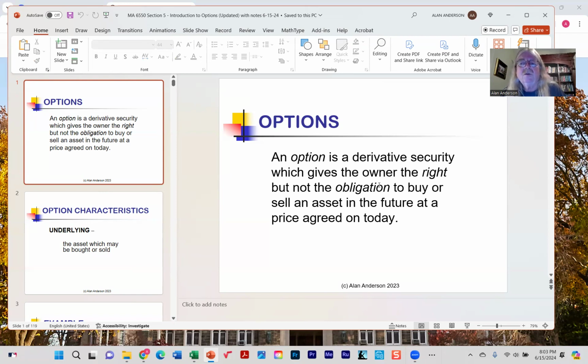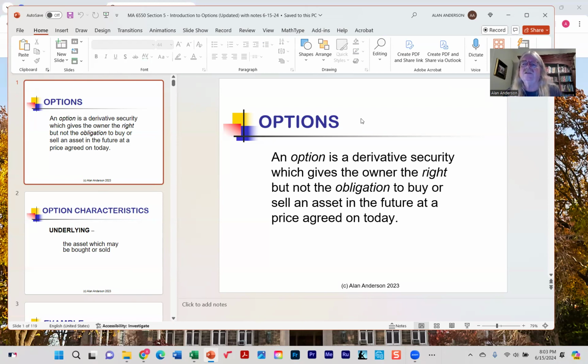Okay. So, in other words, with forwards and futures, there really isn't a price as such. The forward contract doesn't cost you anything to enter into it, it's just an agreement. Now, there might be fees and things like that, but the actual contract itself doesn't have a price. And the same thing is true with the futures contract. You may have to put money into a margin account, but you're not actually paying for the contract. This is different. The option means you're buying it, you're paying a specific price, and then whether you use it or not, you never get that money back.